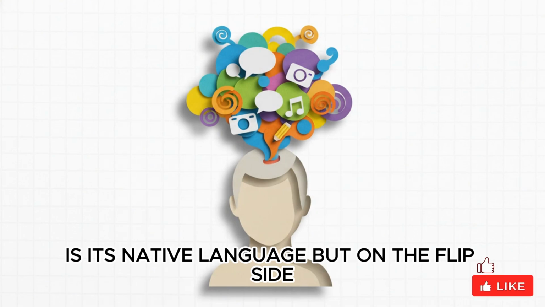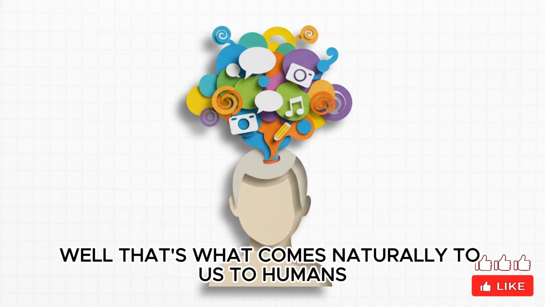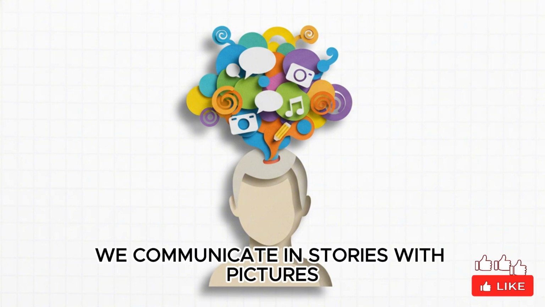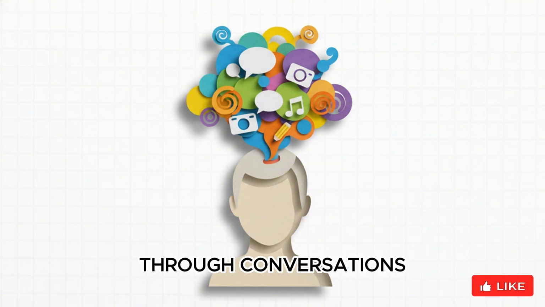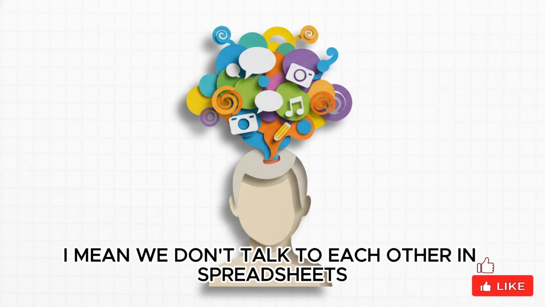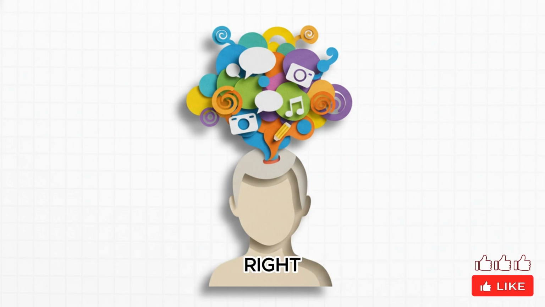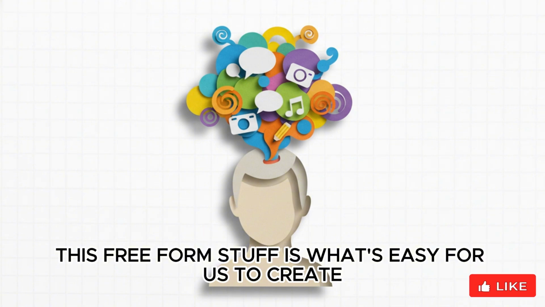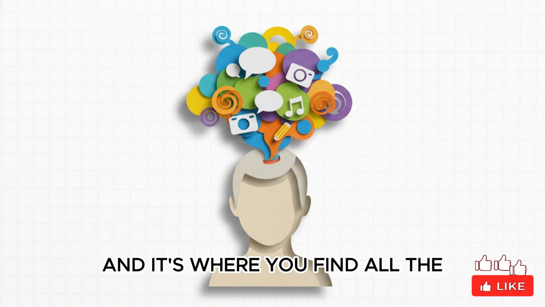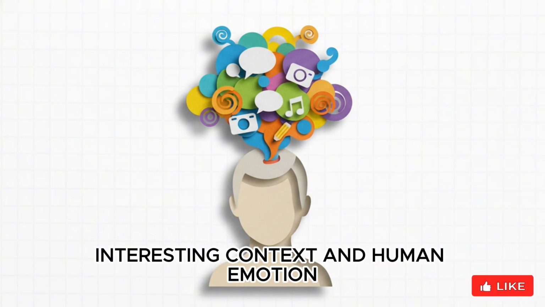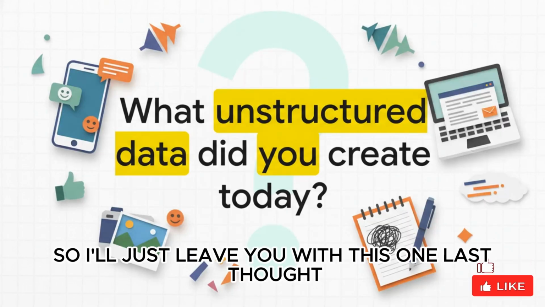But on the flip side, unstructured data, well, that's what comes naturally to us, to humans. We communicate in stories, with pictures, through conversations. We don't talk to each other in spreadsheets, right? This free-form stuff is what's easy for us to create, and it's where you find all the interesting context and human emotion. So I'll just leave you with this one last thought.